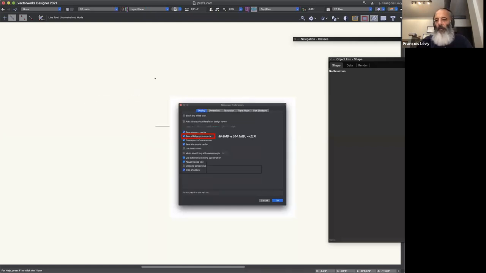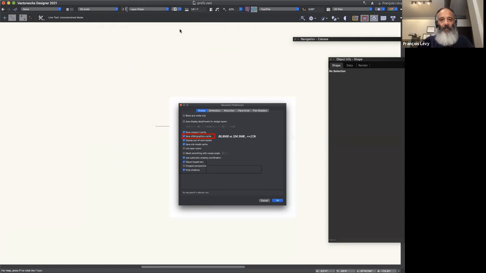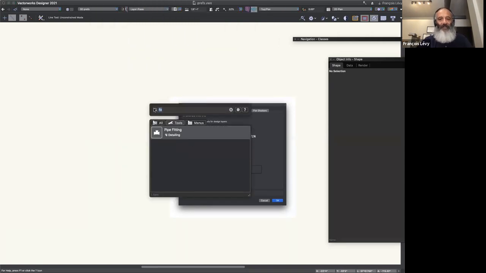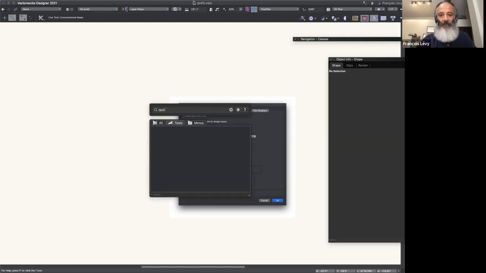But if you don't know where the quick search tool is, then you got to go to your help menu and search for quick and find quick search using quick search. Let's see what happens. Does Vectorworks crash if I do a search for, no, I can't search for quick search inside quick search. Dear me.